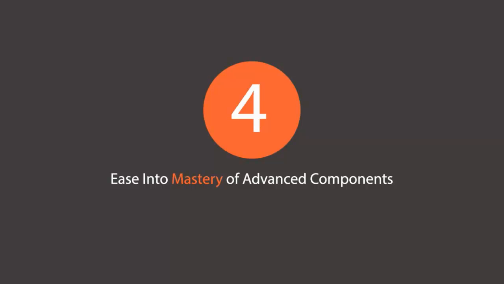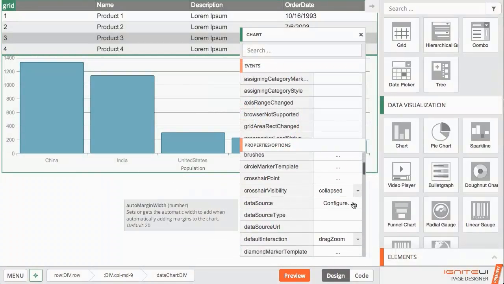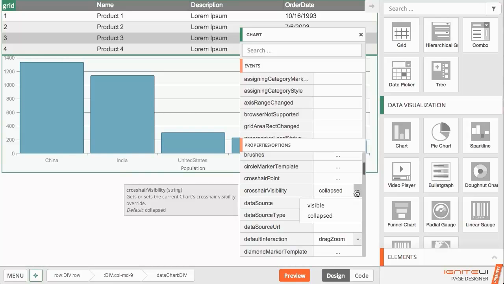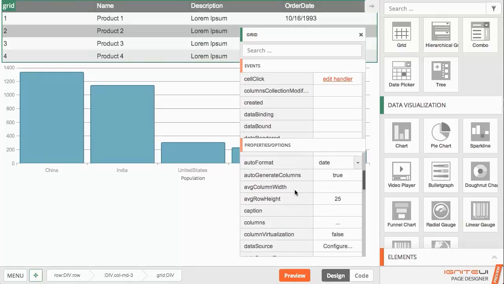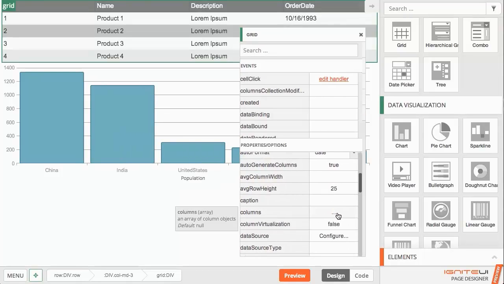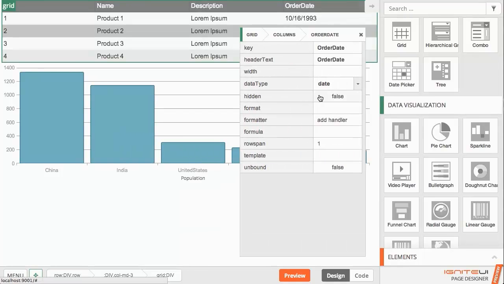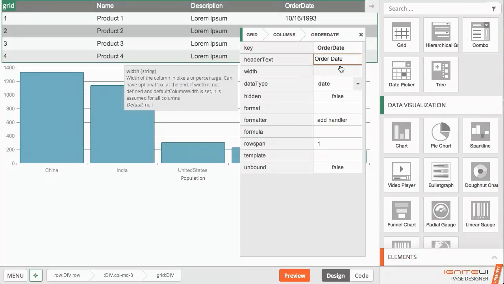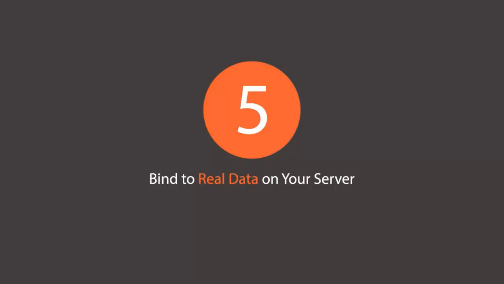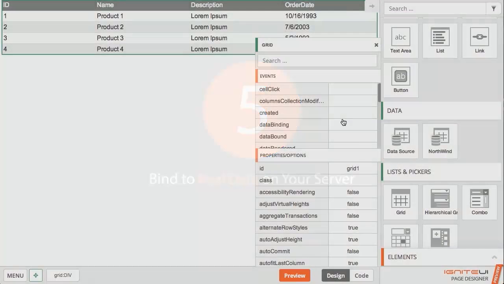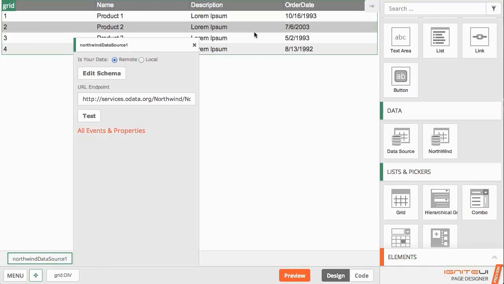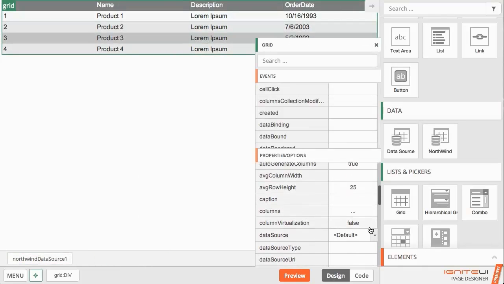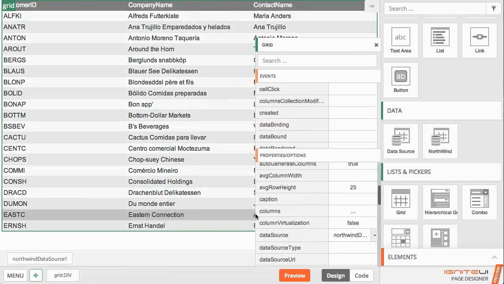Through our easy-to-use component panel, you can explore and configure component properties and easily add event handlers. Together with our integrated API docs, you don't have to know it all up front to effectively leverage the sophisticated components in the toolbox. The Page Designer allows you to graphically configure the IgniteUI data source to pull the data you need from your web services and simply bind them to your components.